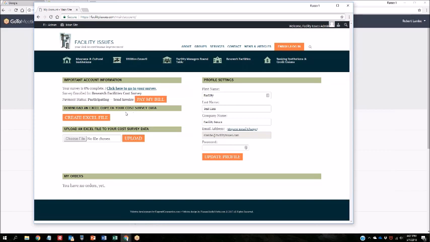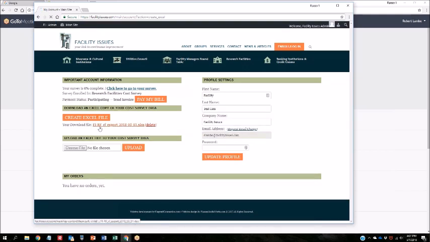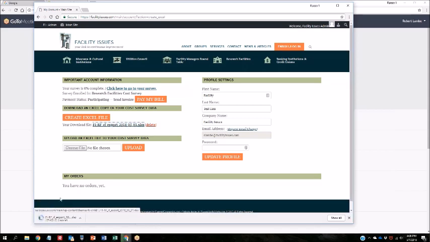And then the new function we have this year is the Excel template. If you want to use that, you would click this button to create the Excel file. It will create a file with your site code at the beginning, and then the date, so you can keep multiple versions of this file on your computer as you're going through the process. You would delete it here when you're done. If you want to download it, you just click on it, and it will download the template. We'll come back to that in a second.